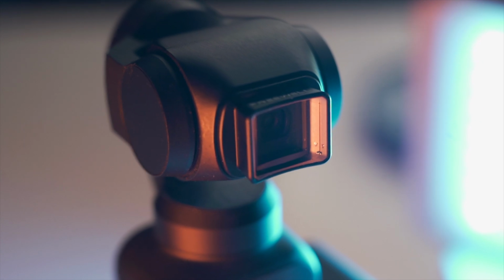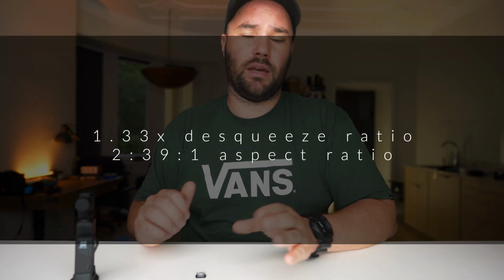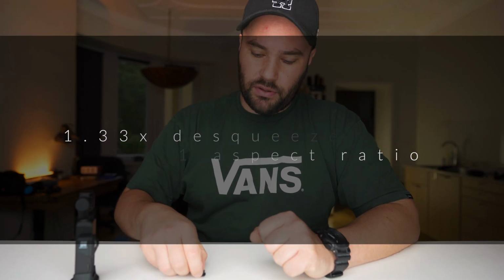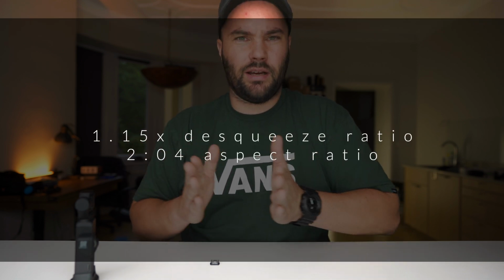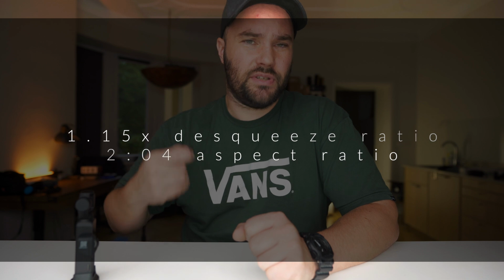Anamorphic lenses are basically there so that you can squeeze more image into the frame. So this frame would be wider in that direction, right that way. It wouldn't be higher, it would be wider. This has a desqueeze factor of 1.15. Your classic desqueeze factor on a 16:9 ratio is 1.33. That would make it a 2:39 aspect ratio, so really wide, and that's widescreen. This one is 1.15, so it's in between 16:9 and 2:39. It actually makes it a 2.04 aspect ratio.